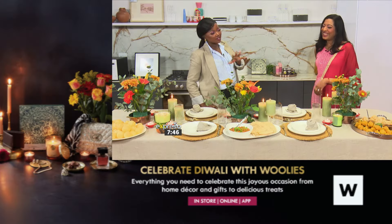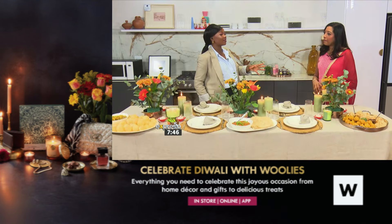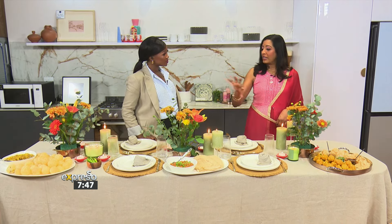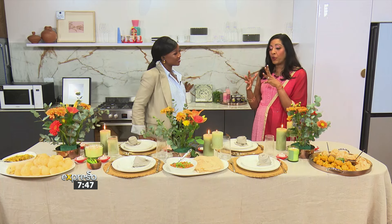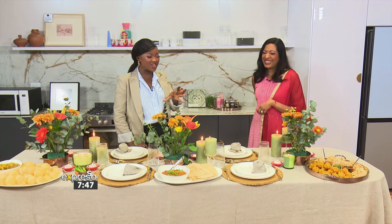I definitely think you do that so well in terms of how you've put this together. For somebody who doesn't want candles necessarily, what kind of lights would you put? Would fairy lights work? Yes, you can also put little leaves as runners and put some fairy lights in between — I think that will look really pretty. You don't always have to go with flowers, and sometimes people feel flowers get in the way of conversations. As you can see, the height makes a difference — I haven't got these flowers too high. It's also nice to have different heights to create interest. You can use leaves, or just have a mixture of little vases and pop flowers in there, which doesn't obstruct your view of your guests but still looks pretty.